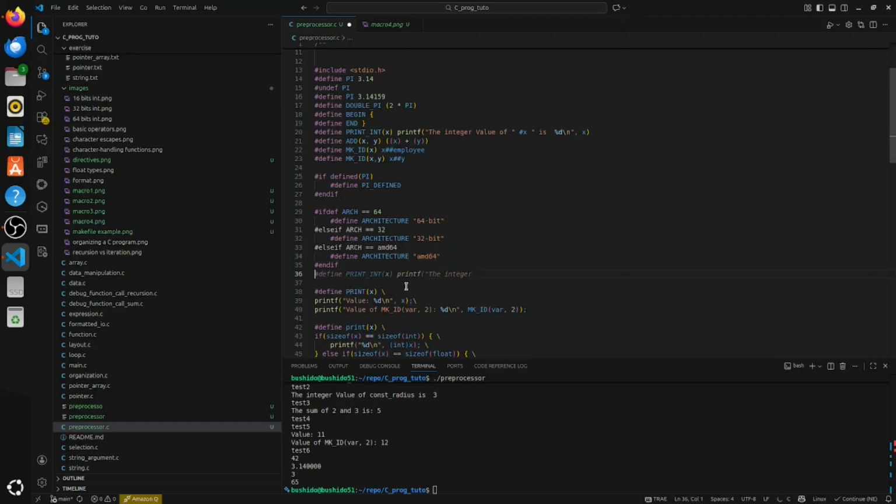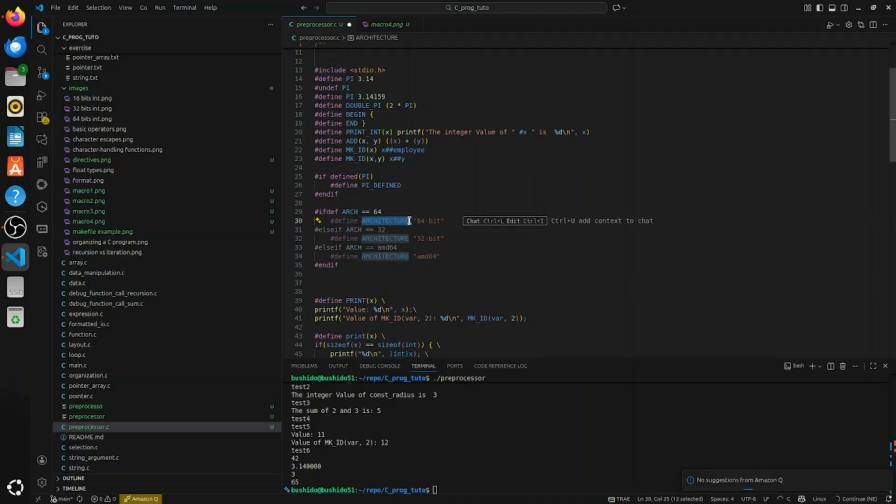So now after this I can use the macros I have defined here to build my program.